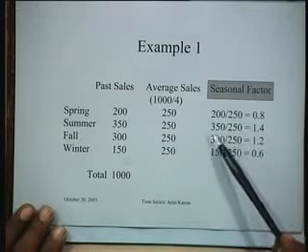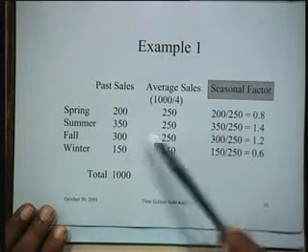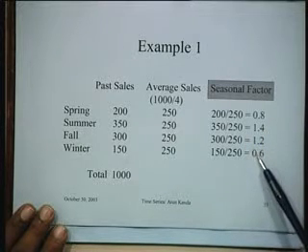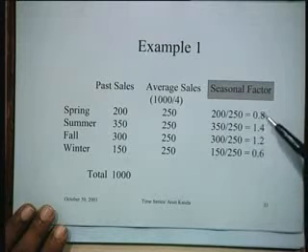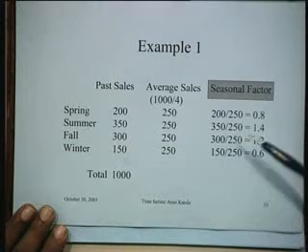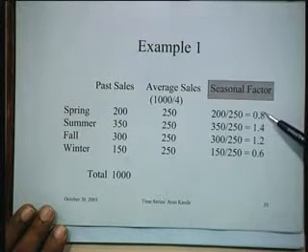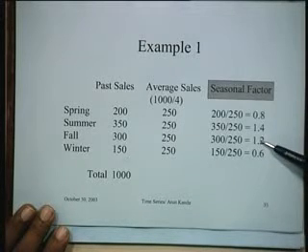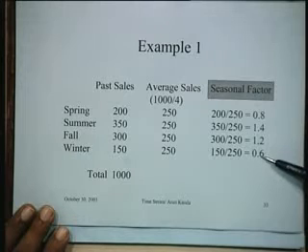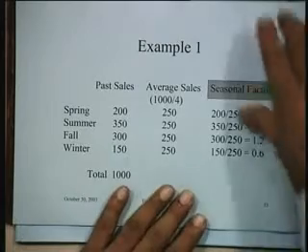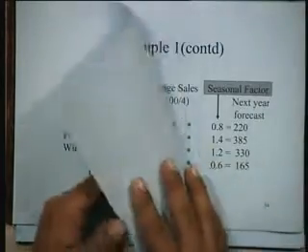Okay. Similarly, during summer, the seasonality factor was 350 divided by 250, which is 1.4, and this is 1.2, and this is 0.6 similarly. So these are now our seasonality factors, which show that in different seasons, during spring it is 80% of the average, during summer the sales are 140% of the average, during fall 120% of the average, and during winter just 60% of the average. So these are the factors. So now we have identified the seasonal factor for this particular example.